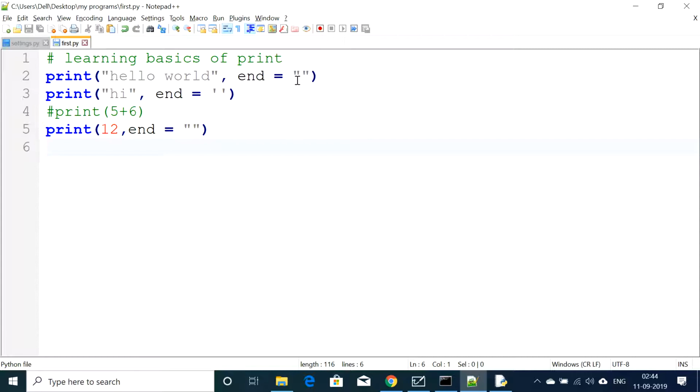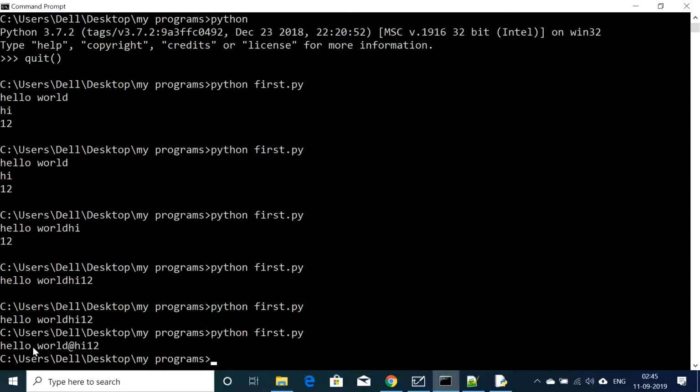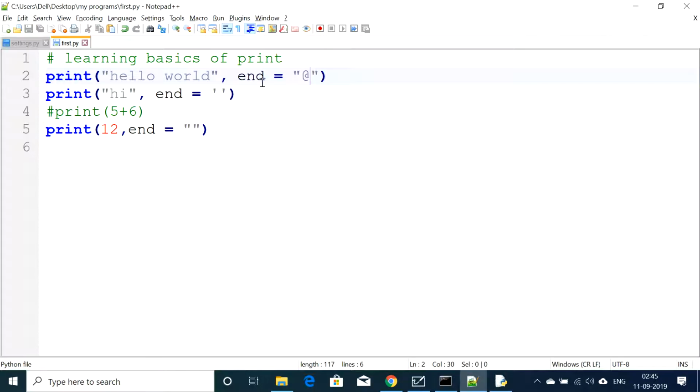Not only this, if at the end you want to display any character, then you write that character and it will appear at the end of that line. Let us see. After hello world, end specifies what to do after you have printed the message given inside the print.